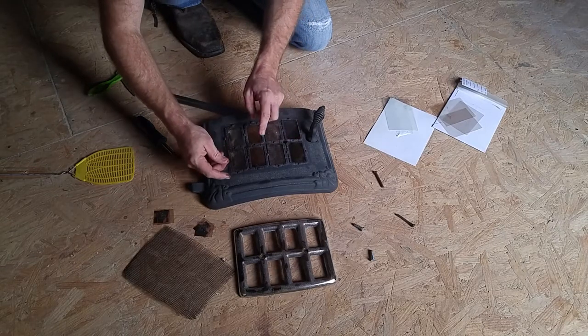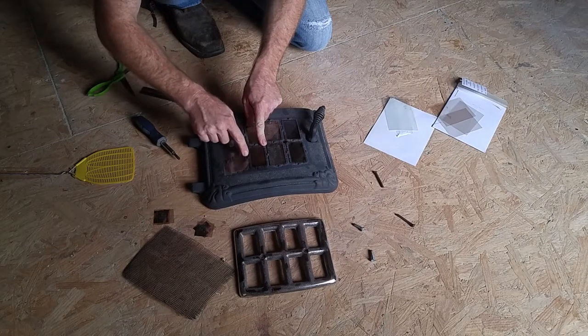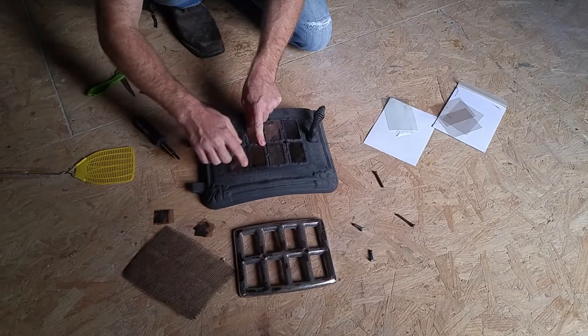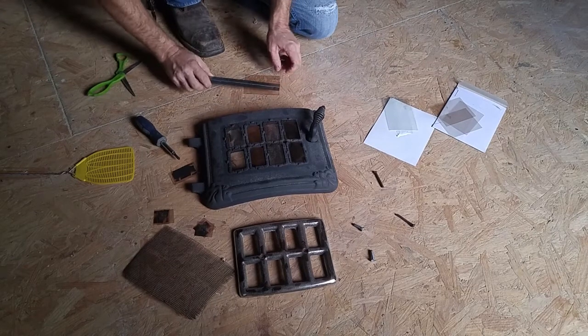So what I did is I held it down over the glass window, and there's these little nubs on the door, and the idea is that the mica fits in between. So I just made a little mark where to make my first cut, which I'm going to go ahead and do.